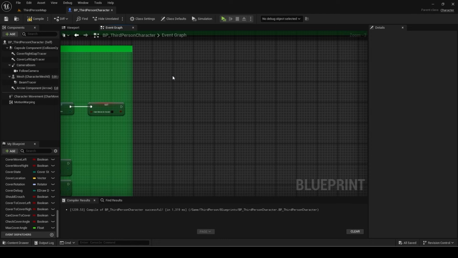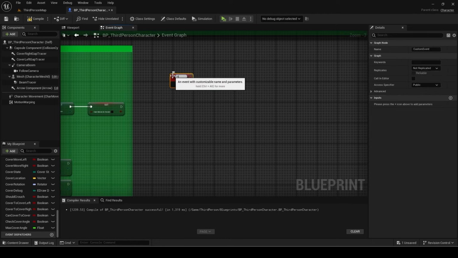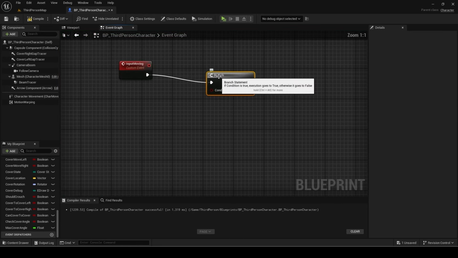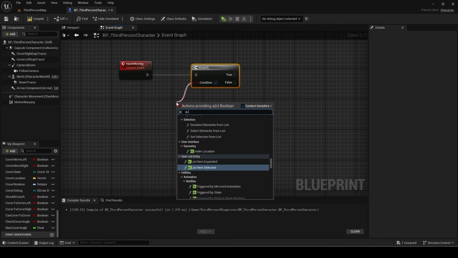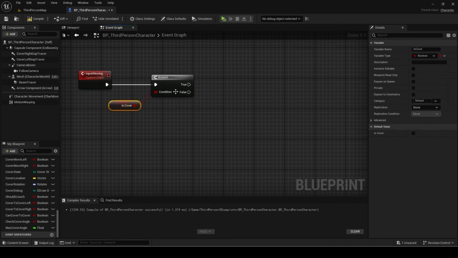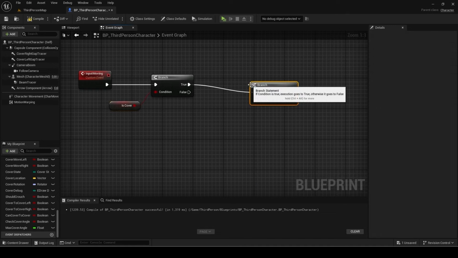Next we will make a custom event called input moving, which is the final piece of code that will be called in the movement input to be able to move along cover. Add a branch node that checks if is cover. If true, add another branch that checks can move in cover.